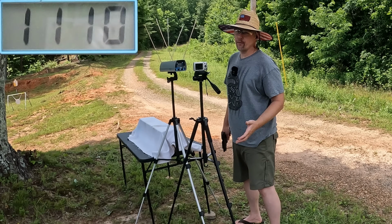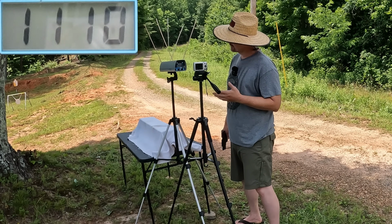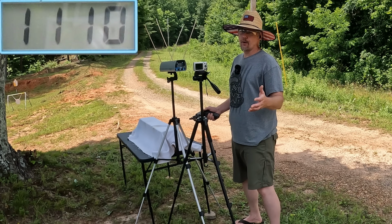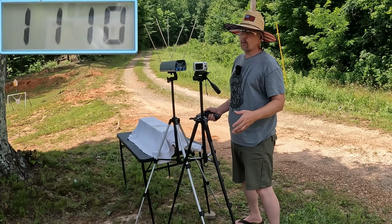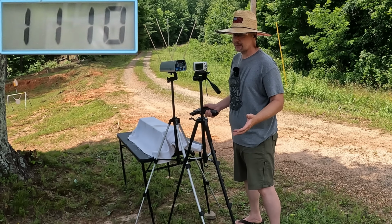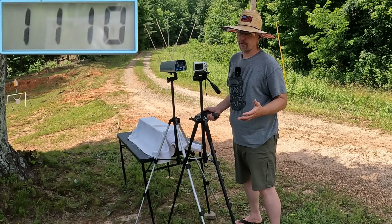All right, y'all, so the 3-round average from the 10mm was 1,110 feet per second. So I pretty much figured this 10 wasn't gonna meet the advertised velocity. Y'all 10mm users out there, y'all know that most of this 10mm factory ammo, mainstream stuff, is so watered down that it's a shame to even call it 10mm, because 1,110 feet per second from a 175 grain projectile, that's definitely not up to 10mm par for me.